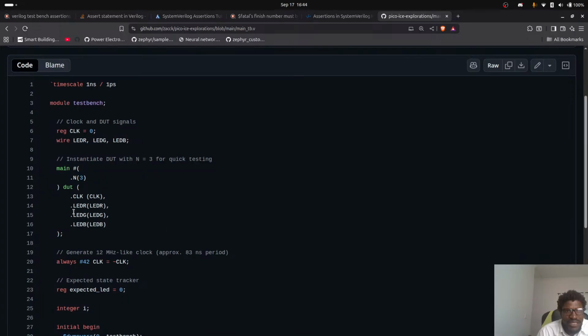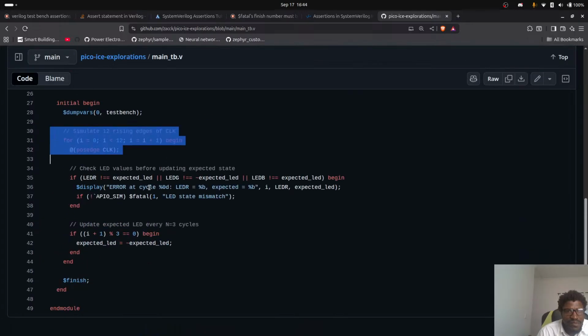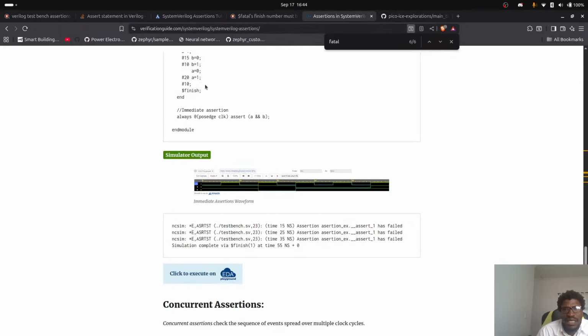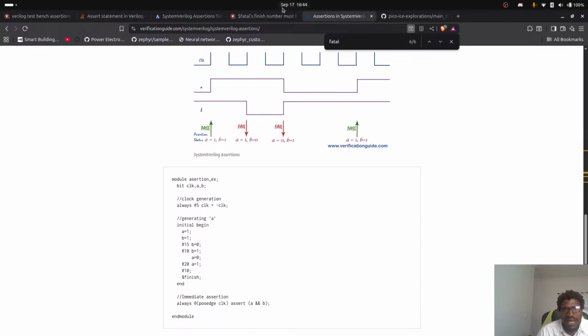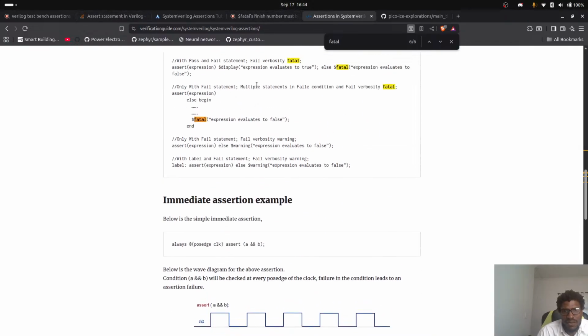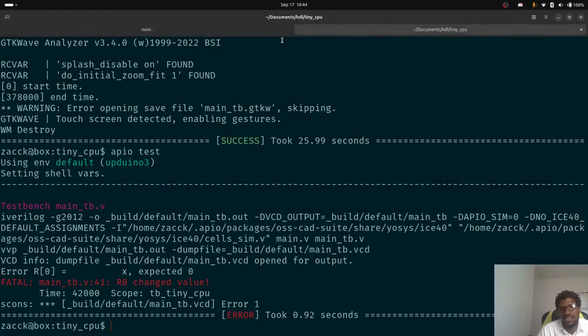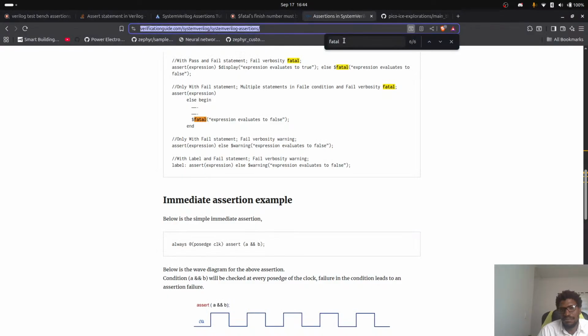I'm wondering if I need to add it here and add it there, but that doesn't work. So that is X. It being X is actually really good because X is the default. If you just instantiate a register, X is the default register.